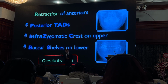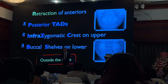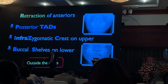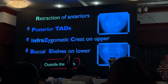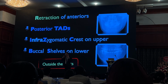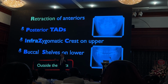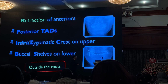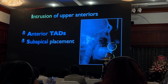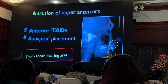For me, the second place goes to the anterior test. Because the anterior test, the subapical anterior test, they are truly extraradicular. Or I should say extra-alveolar. Because there is no structure at all. The anterior part, the symphysis, the anterior subapical, the palatal, they are truly extra-alveolar. For the ICC, for the buccal shelf test, yeah, more like extra-alveolar, but not really. Sometimes the proximity may still lead to some failure. And for the anterior test, I prefer to use the subapical test myself. Of course, with any kind of test, if you can apply the force without mobility, it's okay.